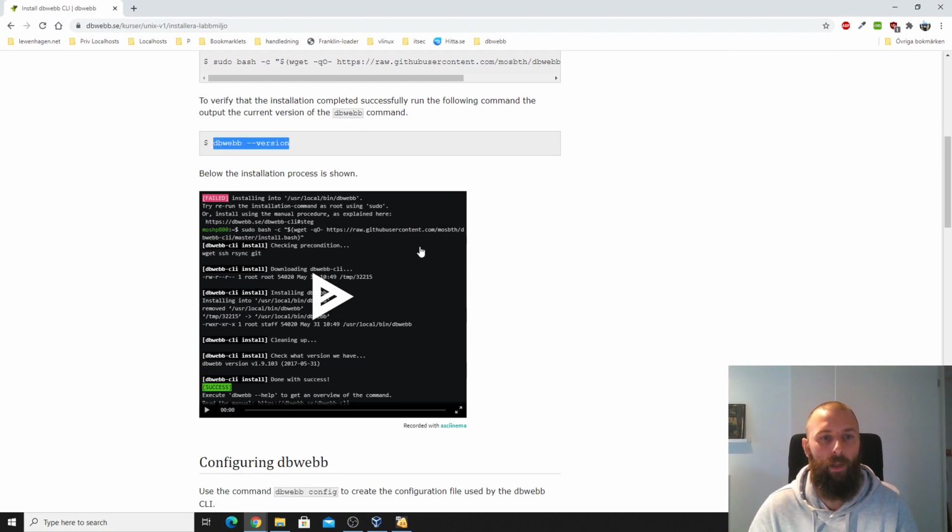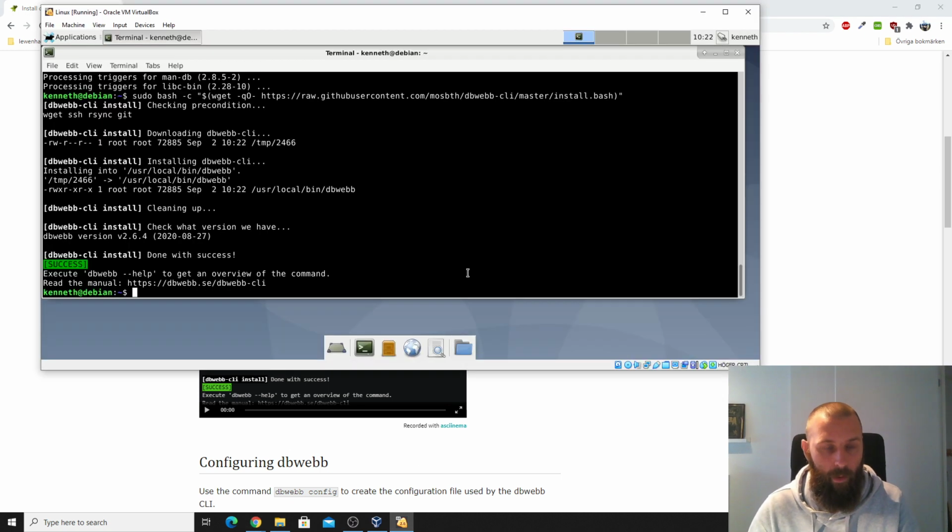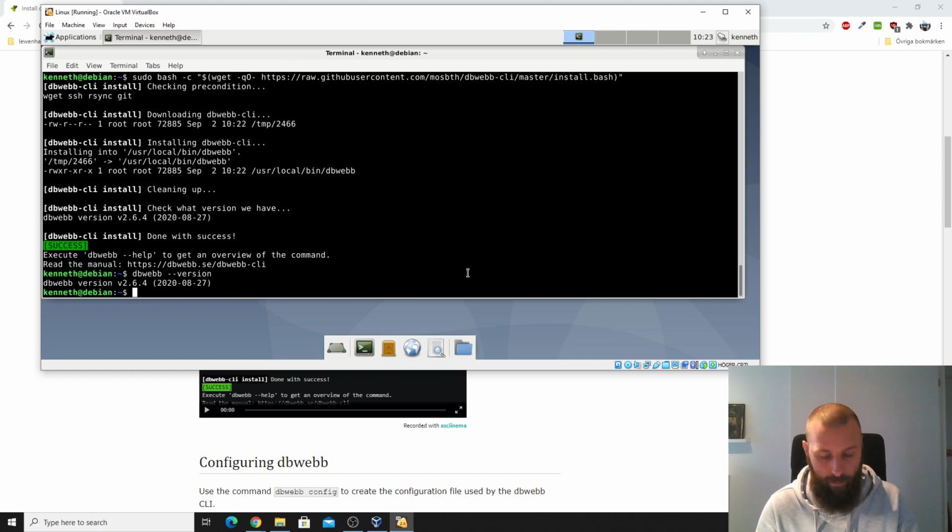We have installed it and we can then use dbwebb --version. The -- is an option to the program dbwebb, and the command dbwebb. You can always also see only one dash followed by a single letter. This is the original style of options, but everyone is lazy by default, so instead of --version we can use -v.